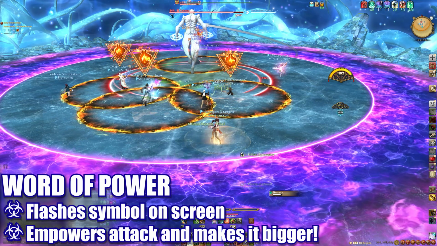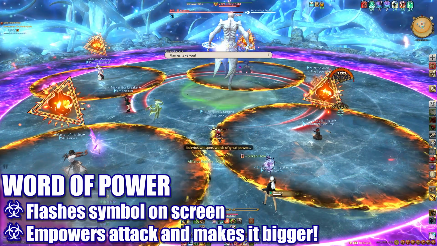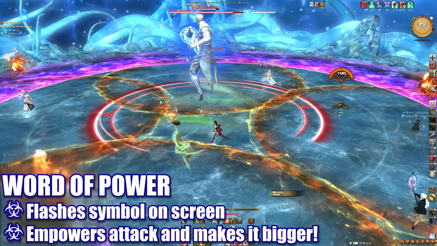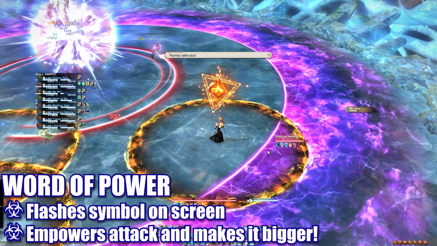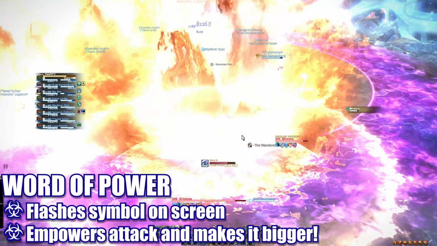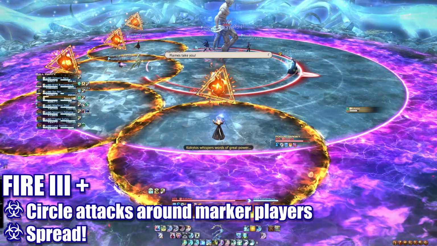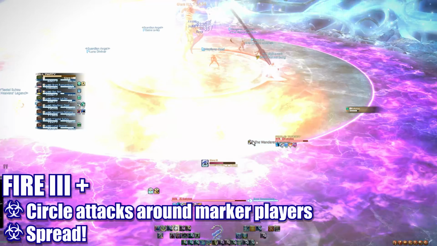The boss will then whisper a word of power, indicated by this large flashing icon across the screen, and power up the corresponding spell. In this first instance, the same fire icons as the players marked are flashed, and the AoE circles around each player will grow to a massive size before exploding. Marked players will need to spread appropriately to avoid overlap, while other players move away to avoid getting hit.